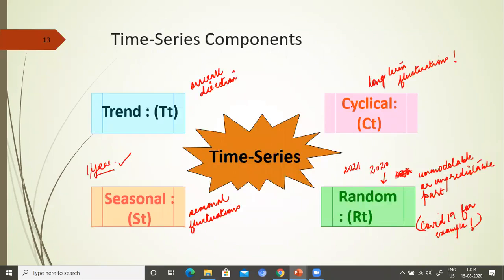Okay, so somebody asked me to explain cyclical once again. Cyclical essentially is a combination of multiple seasons and it's a long-term fluctuation. If I have to draw it, it would be like an increase like this and then going on, and then again an increase like this, and then an increase like this. This is probably seasonality. Every 3 months, you might see some spike and a fall. In case of cyclical, the graph will be very different, like that. So you see this point and this point covers one cycle.